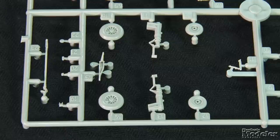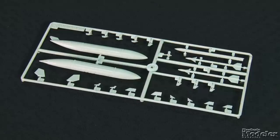Finely molded landing gear legs have separate struts and actuators and good-looking hubs on the wheels. In addition to a pair of 275-gallon fuel tanks, the model can carry a pair each of AIM-9P4 Sidewinders and TC-1 Skysword-1 missiles on underwing pylons. Larger TC-2 Skysword-2s fill a recess under the center line.